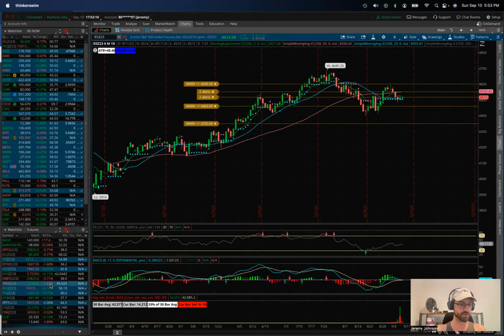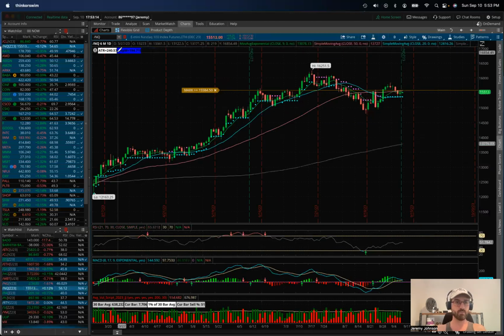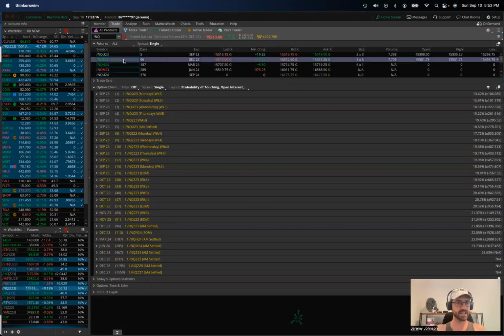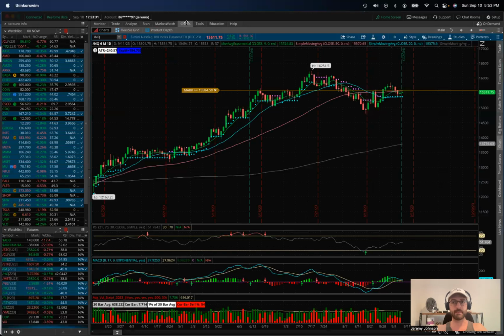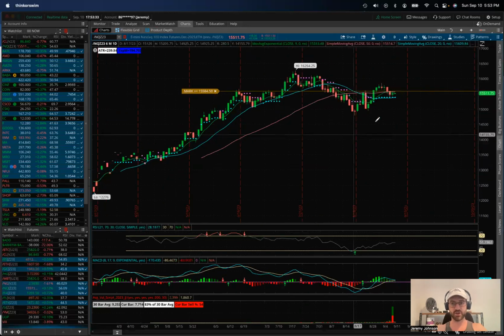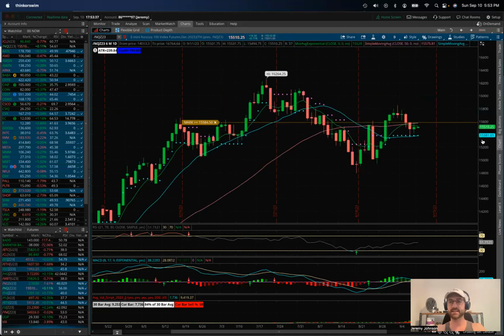If we go out to our NASDAQ chart, very, very similar chart here. And actually, let me check. We want to be looking at Z23 on that as well. I'm just going to put that in. When you get close to expiration on these contracts, sometimes Thinkorswim has a hard time knowing which one to analyze, so the price will be slightly different. So I'm going to adjust our symbol there and pop back out to the chart just to make sure that we have the correct most recent data.